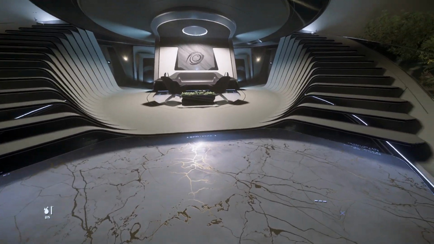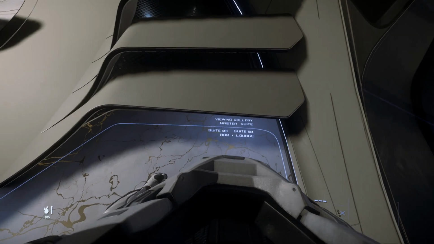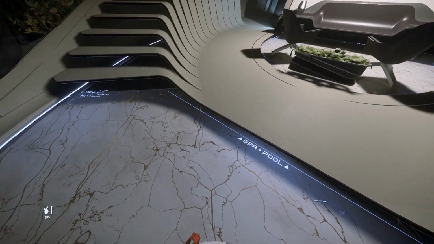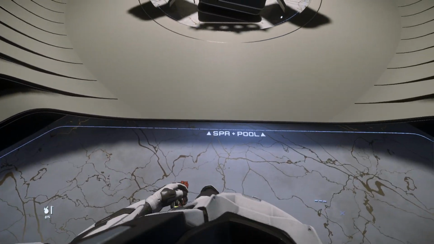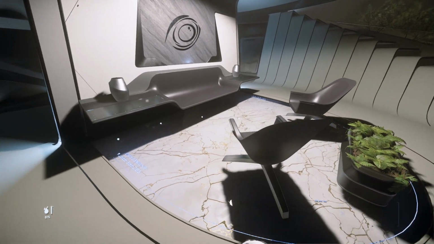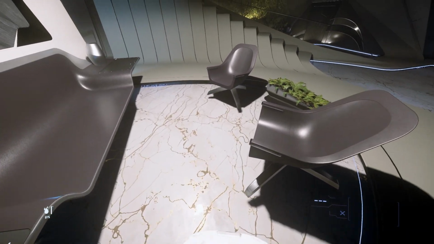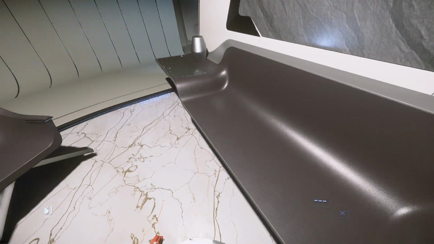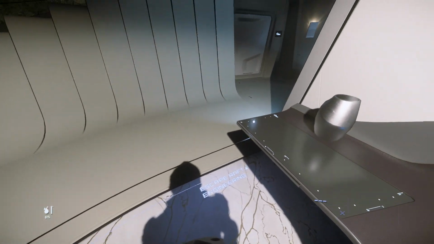So moving on to here, and as you can see on the right side, everything's labelled on the floor, so up them stairs will bring you to them places. But over here is a spa and pool area. Now it's like we have a mini waiting area just here, 2 chairs and a mini sofa, and as you can see it has labels there for escape raft engineering on either side.